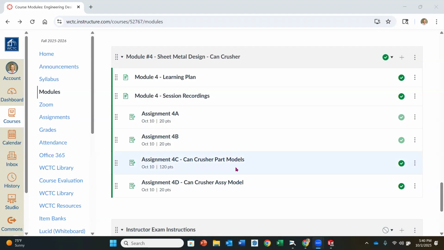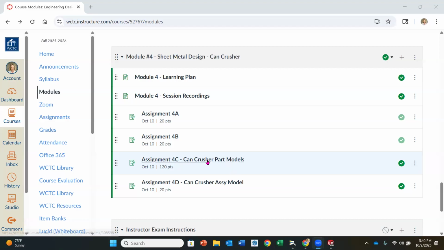And this is kind of a blanket, depending on how you decide to design your Can Crusher. And I'm going to talk about some liberties that you have on the one that we have here. It'll kind of depend on how many parts you have. So I'm giving it a blanket 120. I did it in 8 parts and I was figuring 15 points a part or a model in there. Then that's how I kind of came up with it. But if you end up having 7 parts or 9 parts, it's still just going to be a blanket 120 points. Does that make sense?